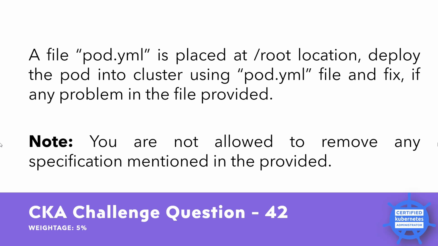So there may be lots of specifications mentioned in the manifest file. We do not need to change any of the data. If they say that the container name should be this, we are not allowed to change the name, nor the image. We only see where the problem exists in the manifest file, and we can test this by applying that manifest file in the first attempt. When it fails, Kubernetes provides us some useful information. On the basis of that information, we will troubleshoot the problem.